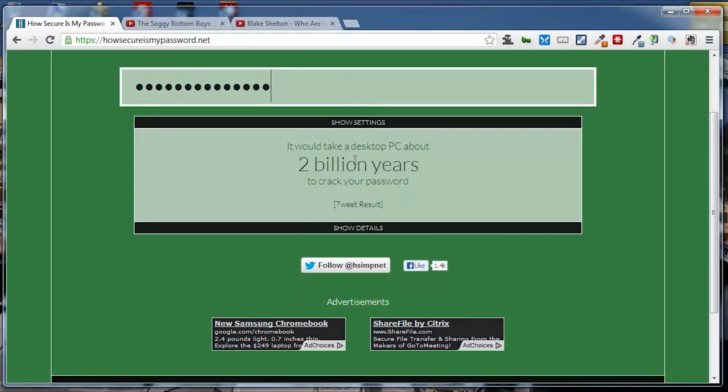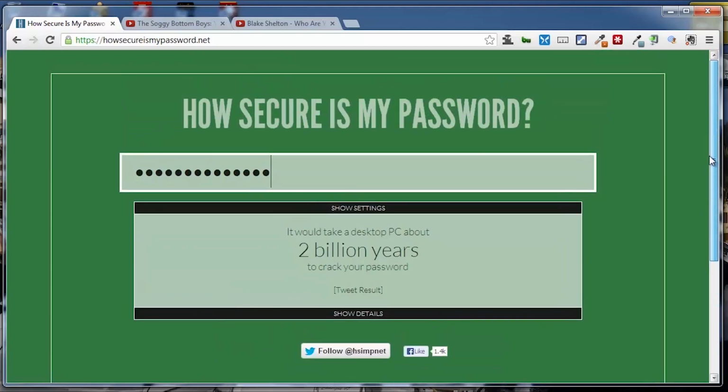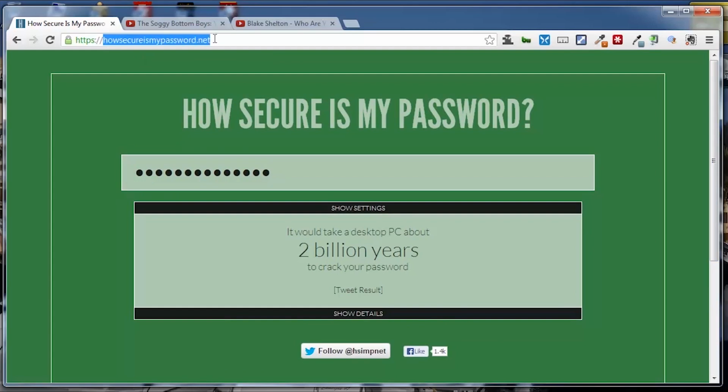And that's really easy, and I've just picked that from a song title. And if I have to write a hint for myself, I can just call it Soggy, and most people would not be able to guess that. So that's how you pick really strong passwords. And one more time, if you want, make this your next party trick, you just go to howsecureismypassword.net, and you can go in there and play to your heart's content.